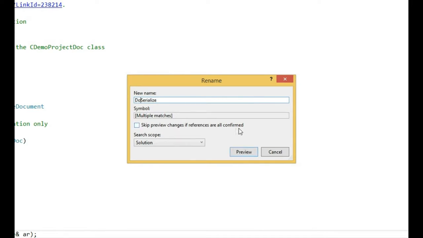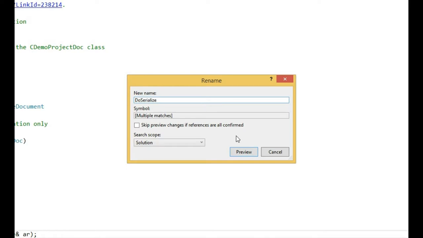Now, I want to take some time to briefly go over what this term confirmed means. This is C++ code. There might be some symbols or artifacts or macros inside my code that might make it difficult for the rename refactor tool to get everything 100% correct. But if I don't have anything too weird inside of my code, especially if I were just renaming a local variable, there's a good chance that the tool can figure out exactly what to rename and what not to.